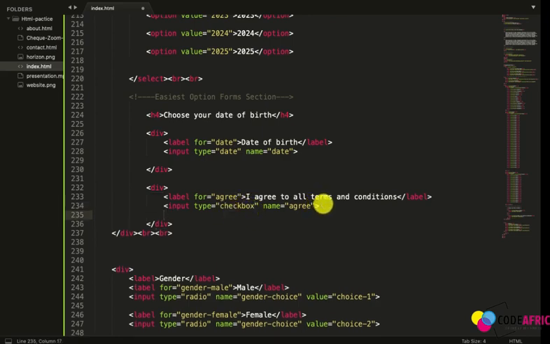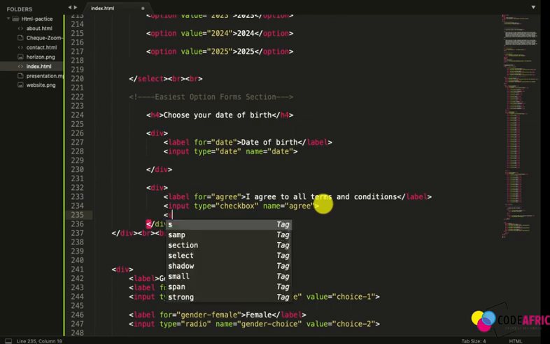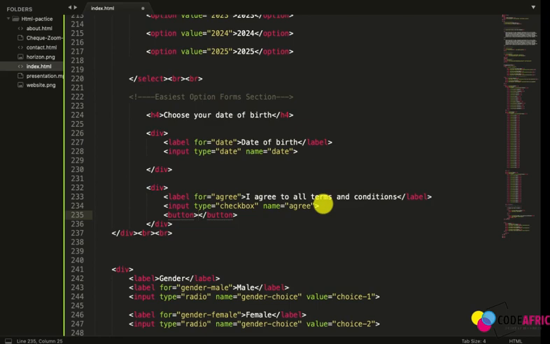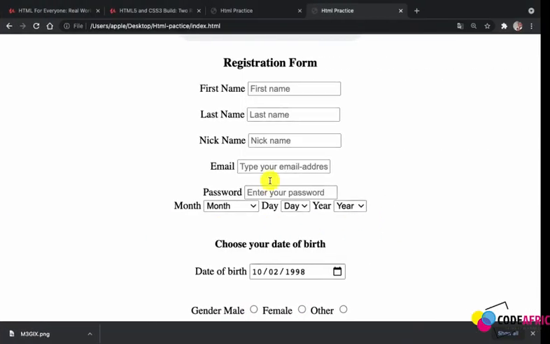Then let's give it a button for the submission. The type will be submit, that is for the button. Then we say the button is giving a message that says submit, and I think we are good to go. Let's save it and check it in a browser.